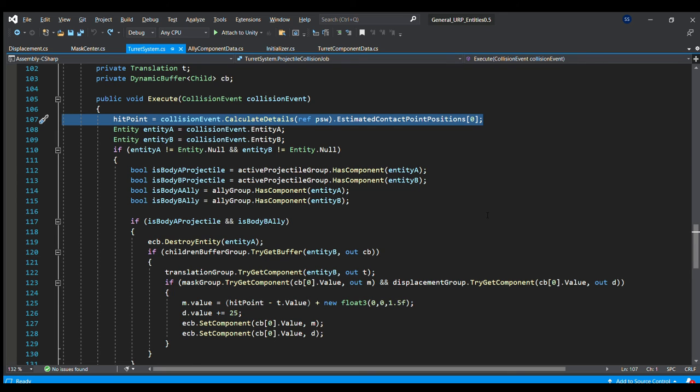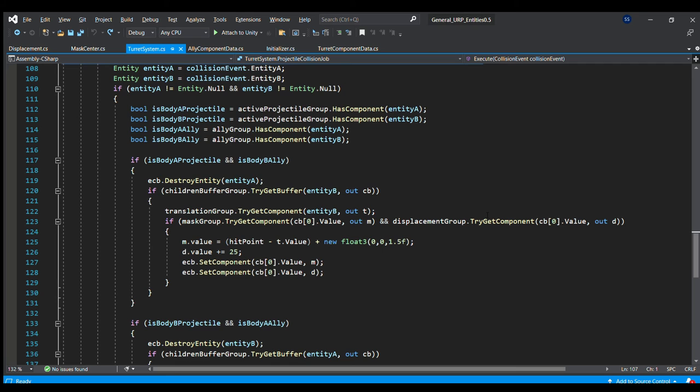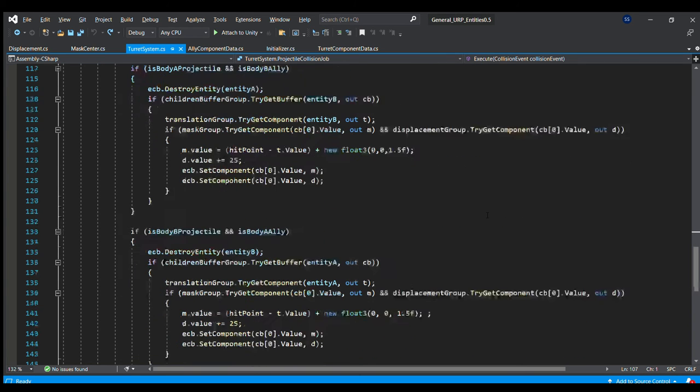The offset is used to slightly alter the hit point so we can show the effect at the right place. This is because the sphere collider on the ally capsule is slightly bigger than the shield itself. We can figure out what the offset is based on trial and error, as it would be having the mask center value once the impact occurs.